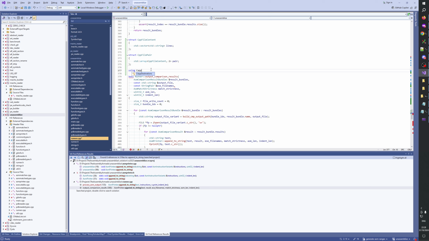So you do a CPP file pair map, and that will be a normal std map for stable references. CPP file pair.